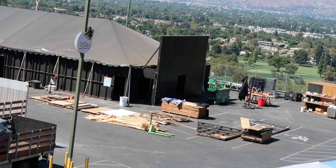Now, a couple things might happen with this facade. It might be a projection surface and they'll project some cool imagery on it for Haunting of Hill House, or like I've said in previous videos, this might be a giant sticker, piece of vinyl or whatever it is, similar to what they've done at the Bride of Frankenstein maze. It's just like a giant sticker that they've printed out and someone has drawn together. So we might get that on this facade. That's at least what it's looking like because it's just a big flat surface.